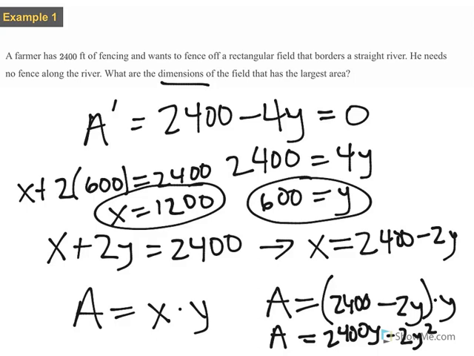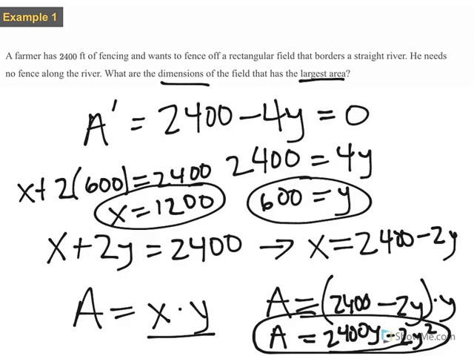Again, this is probably a problem that you've seen before, but the idea is that at some point we have to get a function by itself, A, that only has one variable in it, that only has a y. Notice at the beginning we had an A that had an x and a y in it. That was a problem. So we had to do some substituting, and then when we had an equation for A that just had one variable in it, then we could either use the vertex formula, because we know this is a quadratic, or what we're going to do in here is take the derivative and use maximums and minimums, in the way that we've been doing in the last few videos, and in this case it's going to end up being the maximum area.